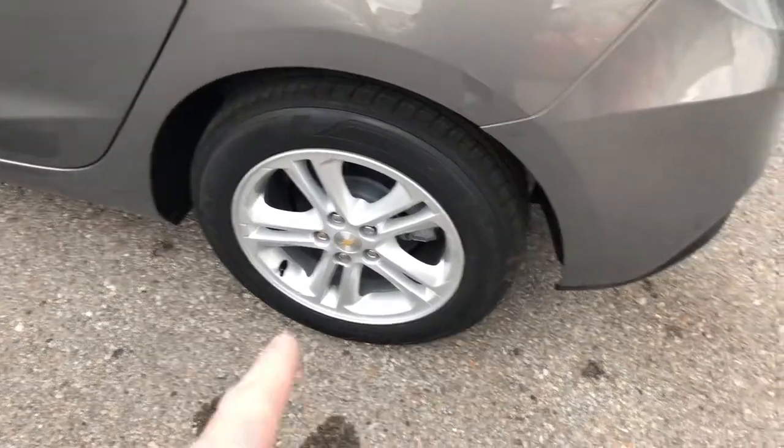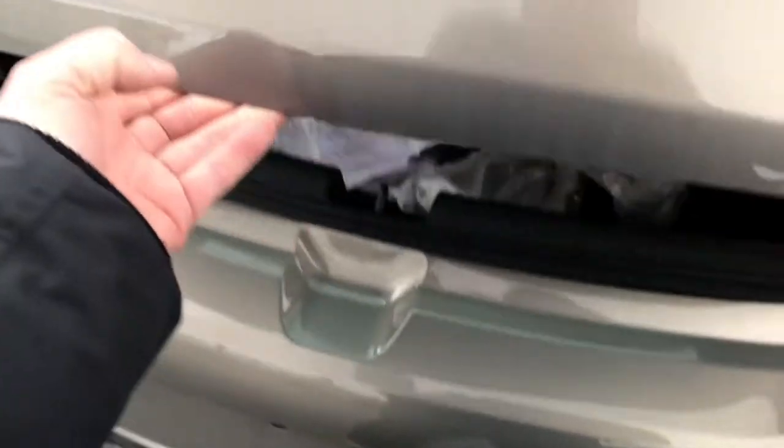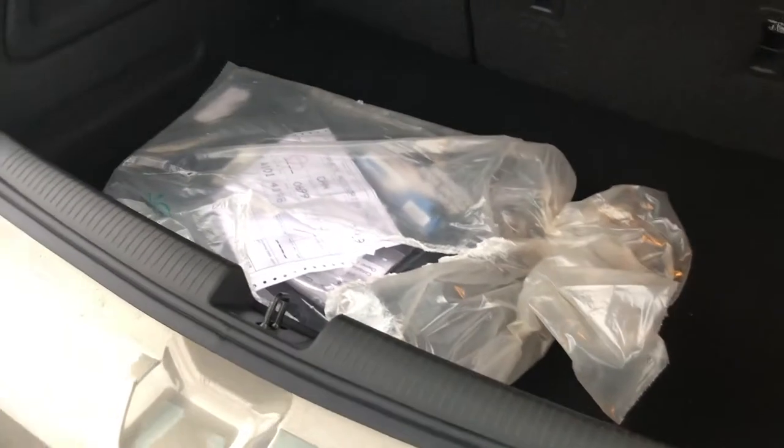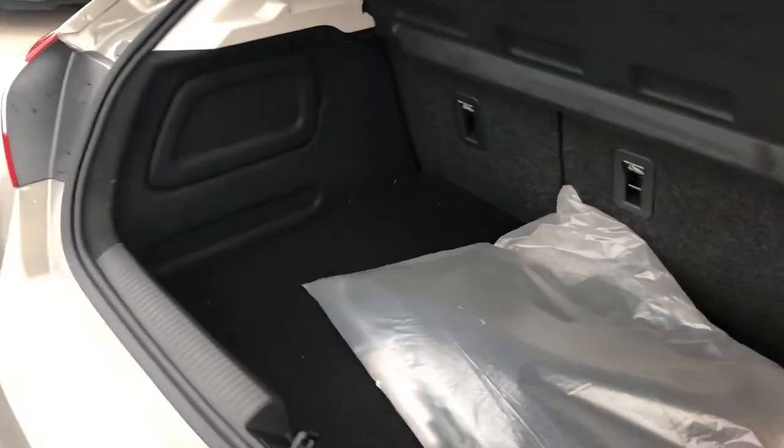Your aluminum wheels do come with wheel locks, which is a nice feature. This is how we open up the back of the Cruze. You can see there are floor mats and your books in here. The vehicle hasn't been fully PDI'd yet, but if you take a look from the side, you can see there's actually quite a bit of cargo space.